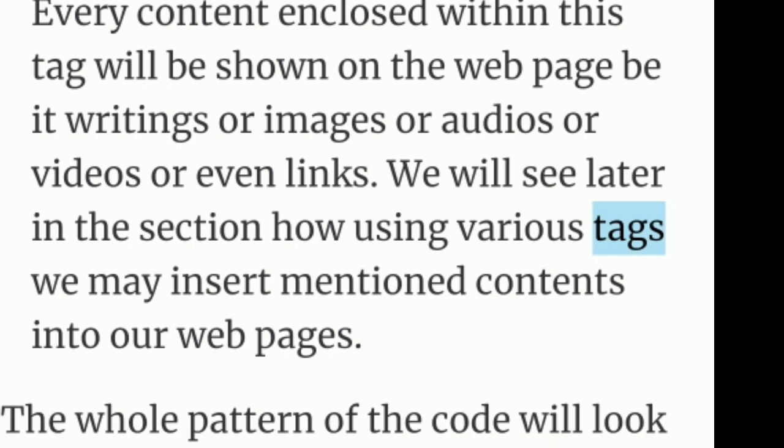These four tags are the backbone of coding of your programming languages.